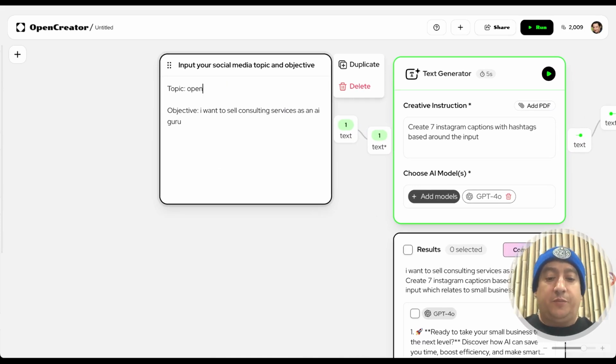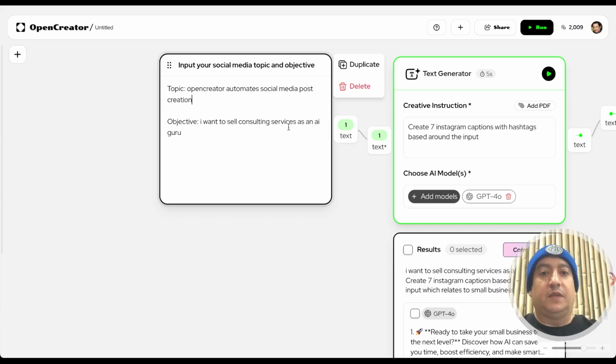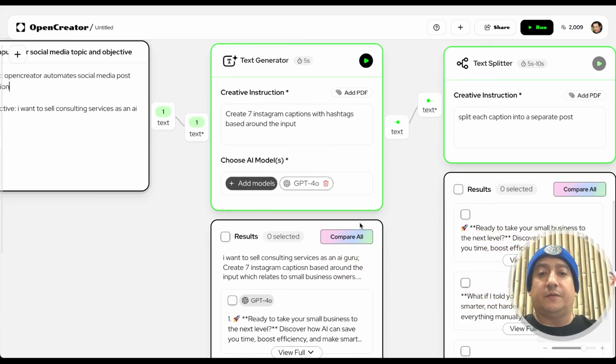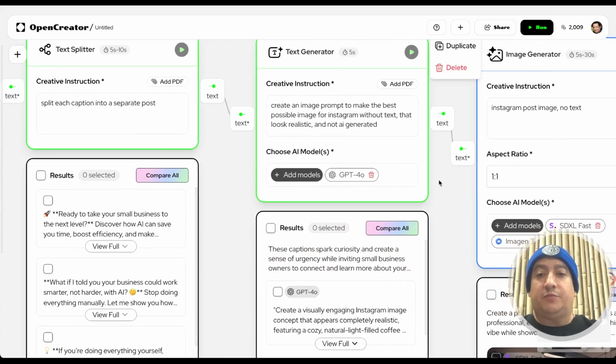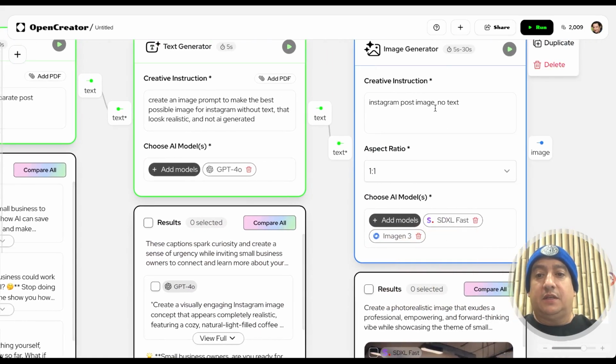And it's going to be OpenCreator automates social media post creation. And I do want to sell consulting services, and I go, sure. Create 7 insert captions, yes. Split each caption to several posts, yes. Create an image prompt, yes.